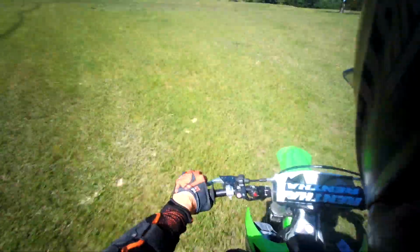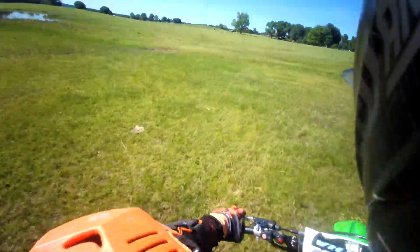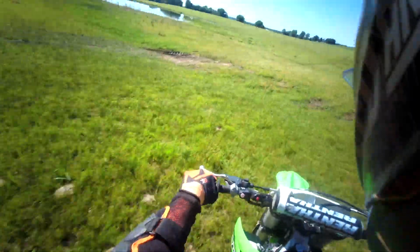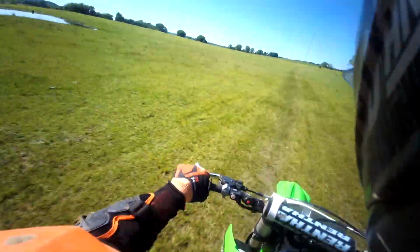I gotta bleed out the brakes. These front brakes, I'm pushing all the way in. It's barely stopping me going like a couple miles an hour. But the bike, I would say, if you've never been on a 450 before, holy crap.